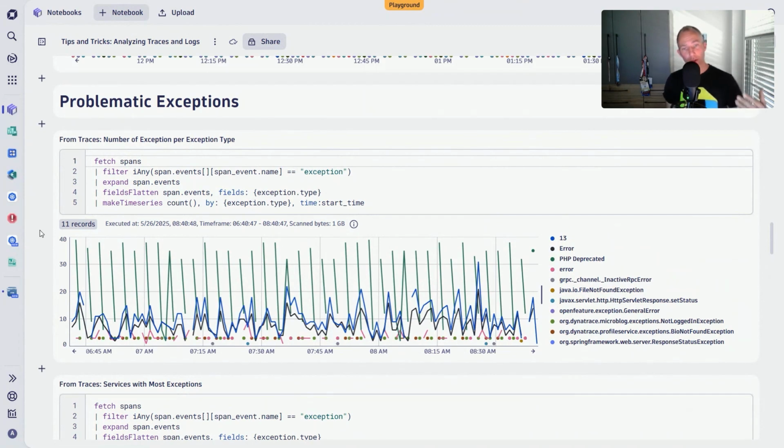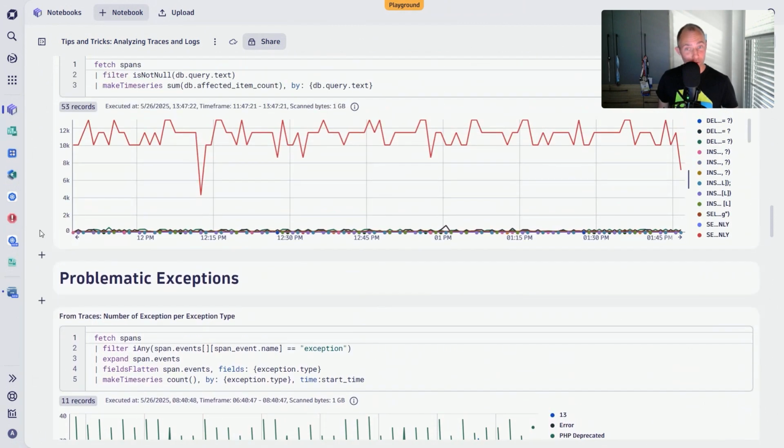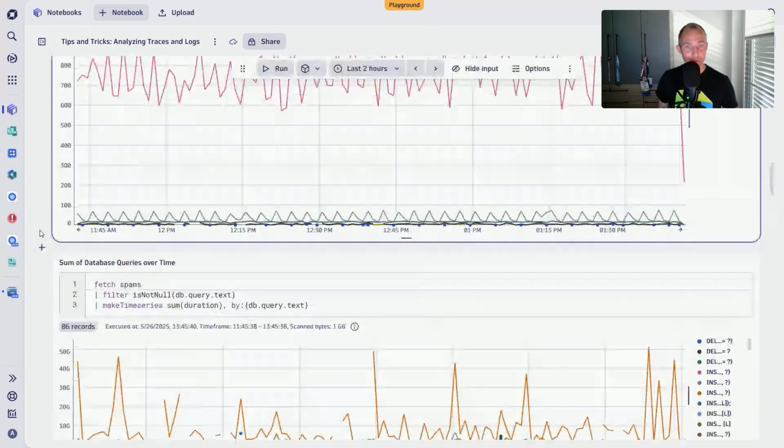So always think about it. These ad hoc queries work super great, but if you really constantly need them, always think about where does it make sense to create a metric during ingest through OpenPipeline.